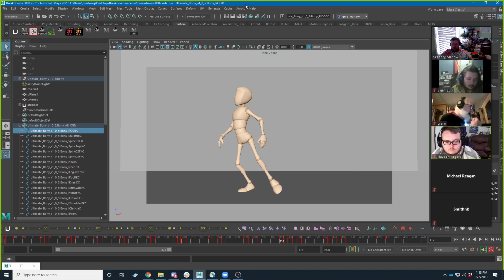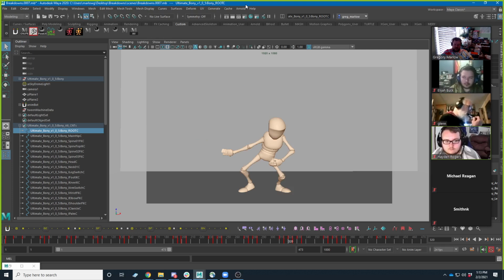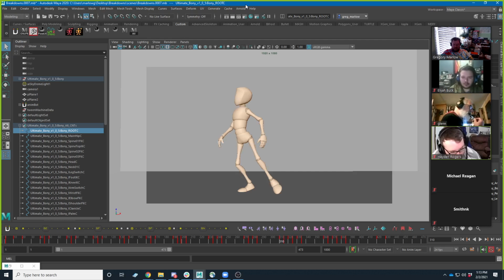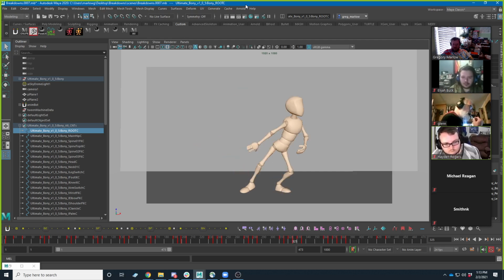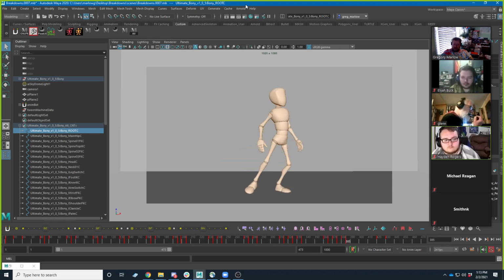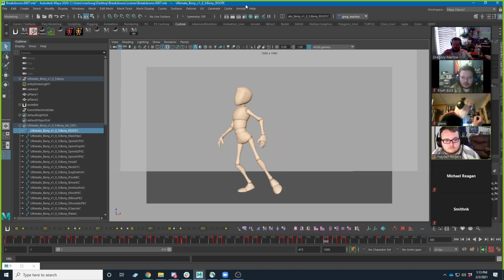So again, we can have as many breakdowns as we want on this one. On this one, I put 4 breakdowns in between the poses, right? We can sort of drag with the foot, big dip, overshoot past in the horizontal direction, overshoot past in the up direction, then settle at my final pose, right? That's like 5 breakdowns just to get from pose A to pose B. And sort of the same here, we can really make it dynamic, right? And that's feeling a little floppier, right?